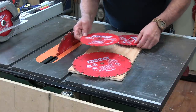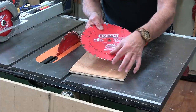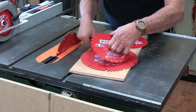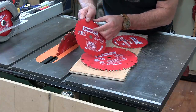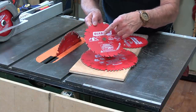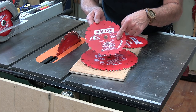And if you check, you can see that the arbor size is the same, but look at the difference in the cut. You see how the 10 inch blade will cut about an inch and a half deeper than the smaller blade. So if you're cutting really thick wood, you'll still need a 10 inch blade. But if you're just cutting small wood, maybe an inch and a half to 2 inches, a little blade like this is a lot less money and it'll work just fine. It's easier on your motor and it produces much less sawdust.